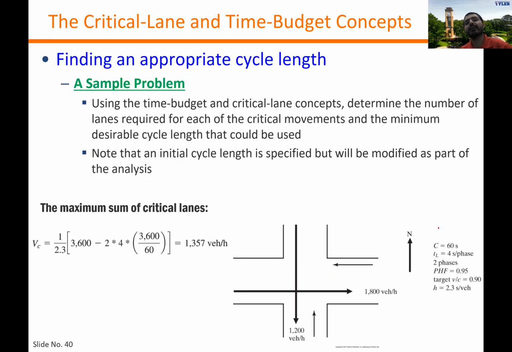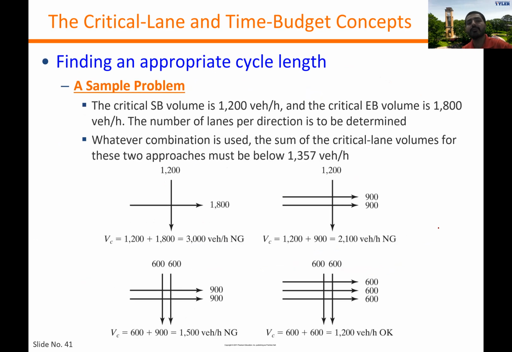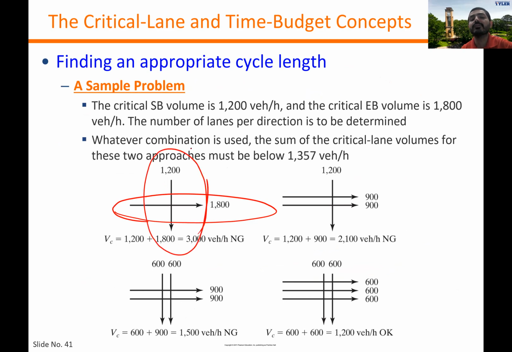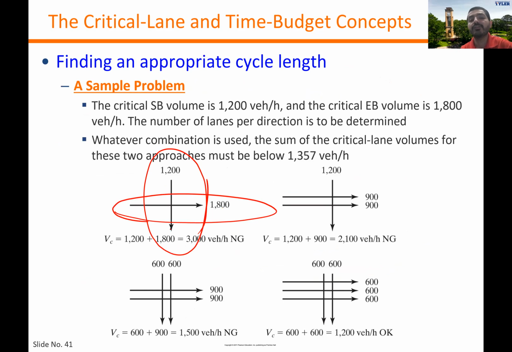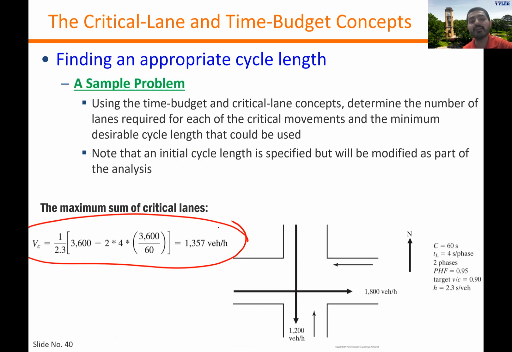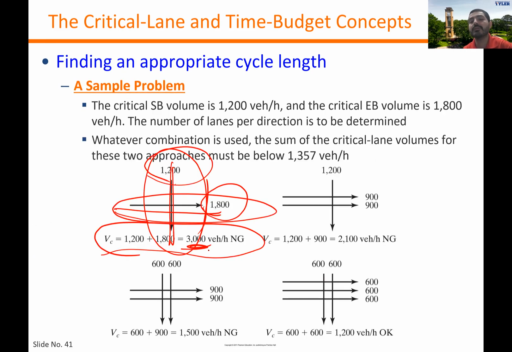And then here they're finding the approach lane cycle length all the way to design. Really, this is a pure design problem. What to define how many lanes per direction are you going to need. So first, of course, you have to define what's VC. This is the maximum sum of critical lane volume, and then we're going to assume that we're just going to put one lane. Always start with the least amount of lanes. This is the most efficient way. So assuming one lane per direction, that's 1200 and that's 1800. You're going to sum them up. V over C now is 3000, way higher than 1357. So that's why we say this is not good.